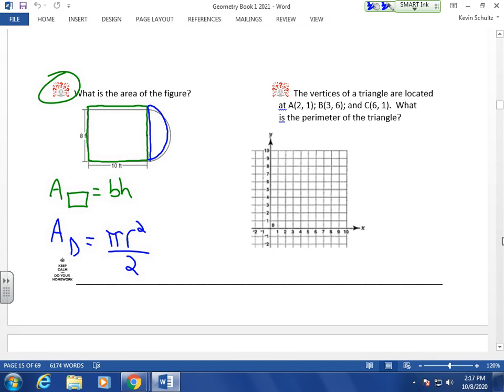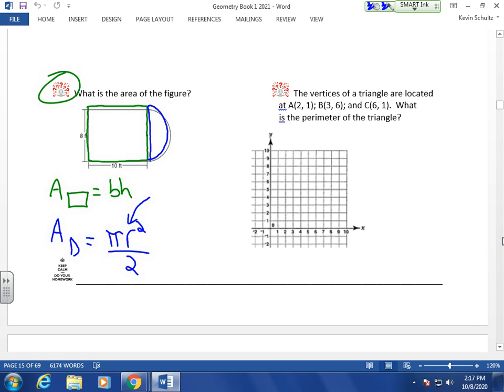So I think you can work your way through that a little bit. The challenge here is to find the value of that radius. But there's enough information for you to find it. If you think about your math packet shaded area questions, we've talked about questions similar to this. In the other one, we used the radius to find the height and the base of the rectangle. Now we're going the other way. We can use the rectangle to find the radius of the semicircle.